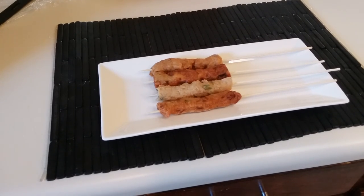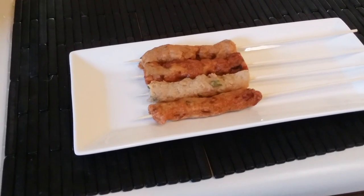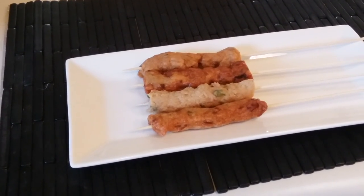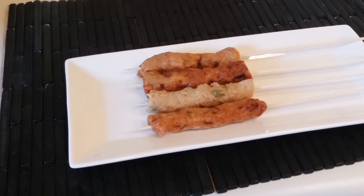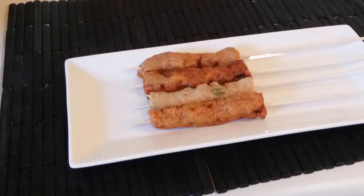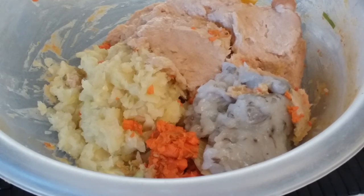Good morning everyone! Who doesn't like Korean-style snacks? This one is on a skewer — usually in Korea they're made out of fish paste, fish, or certain seafood like shrimp. This one is made with chicken. Inspiration came from Maangchi — I modified her recipe. I'm her follower, she's one of my favorite YouTubers, and I'm going to make my version. I'm not Korean and I haven't even been to Korea, but this came out really good and it's a beautiful day outside, so I'm going to fry all of this outside.